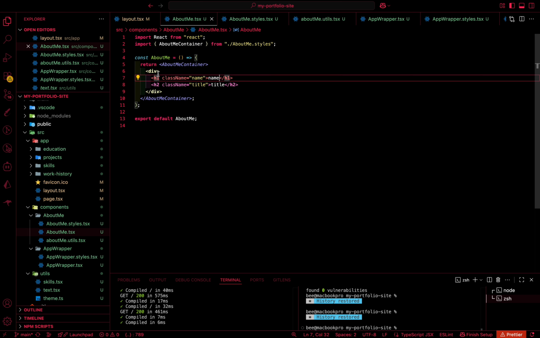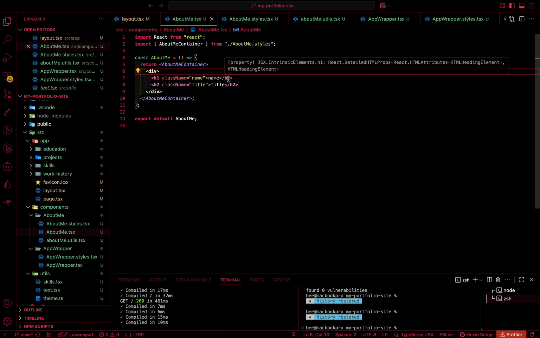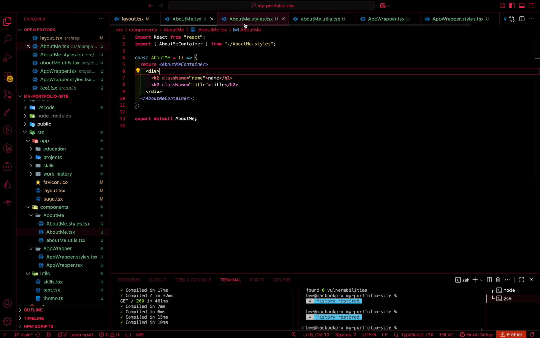By the way, how I was able to put my cursor in 2 places is if you put your cursor in a place, then hold option and put it in another place, and you can type in both places. It's a shortcut I use. Okay, so we want the name to come from, where is the app wrapper?